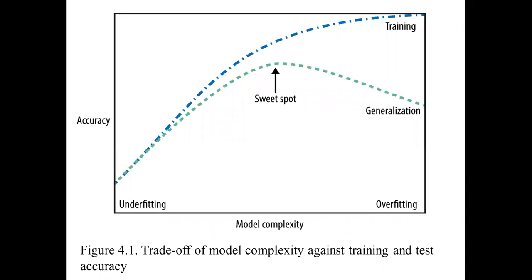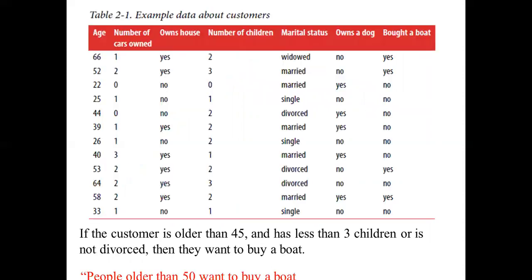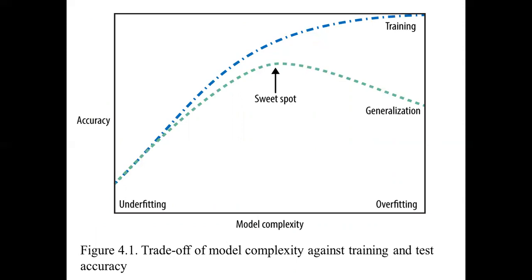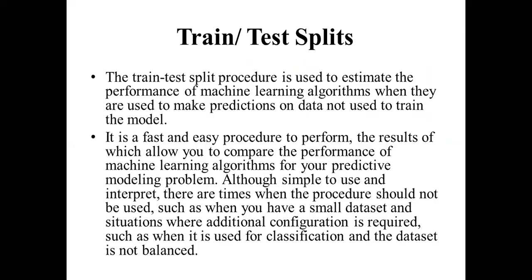So here we have seen overfitting: when we can say it's overfitting, when we can say it is underfitting, and generalization. Then we have seen a few of the existing examples from the textbook. The main thing is that if we give a complex model, then we will have much more accuracy. But if we give a simple model, then there might be a possibility of overfitting and underfitting. Okay.